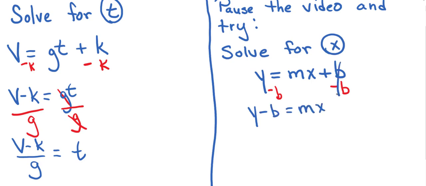This one canceled, right? And we're still trying to get x by itself. So go on the side with the x, which is here. It's multiplied by the m. So to get rid of the m, you will divide. That will make it cancel. Same thing on both sides. And that isolates your x. Just leave the other side as a fraction. It is fine like that.